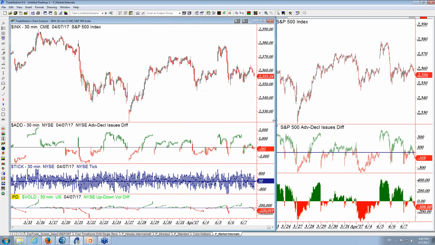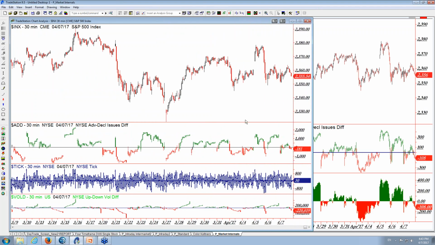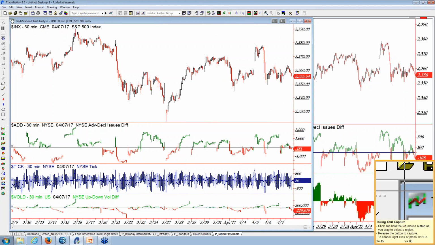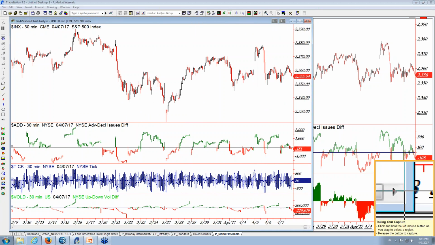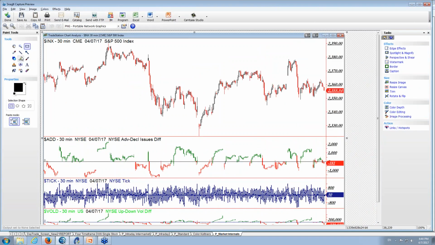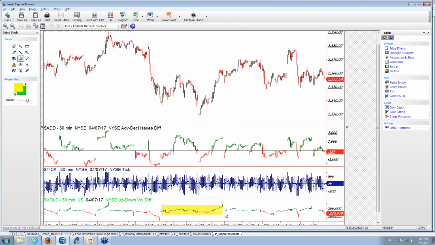I don't do much work with this, but this is VOLD, volume differential, at the bottom. And then this up here is of course your breadth. This is about as flat as it gets. So internals, market structure, price, it's just not giving us that much. And I hate to be that way, but there's not anything really definitive in directionality.